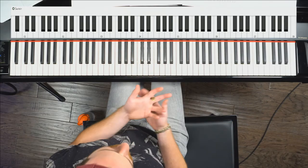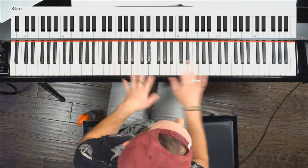And then it just vamps on the one chord for a while. That's actually how the song ends. The song just ends on this crazy thing. I think it just fades out on this weird thing.